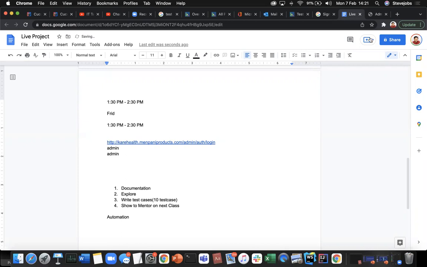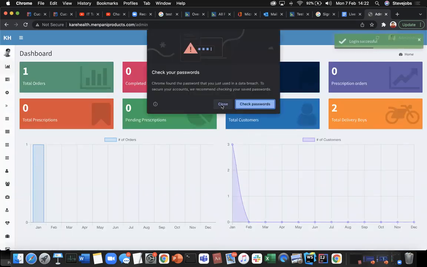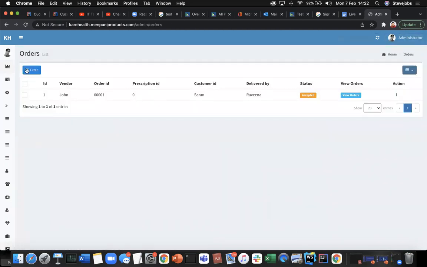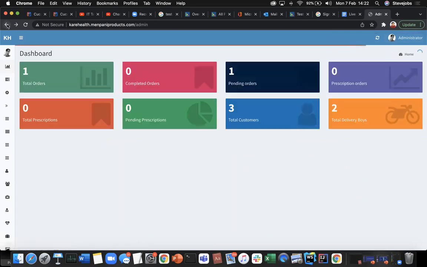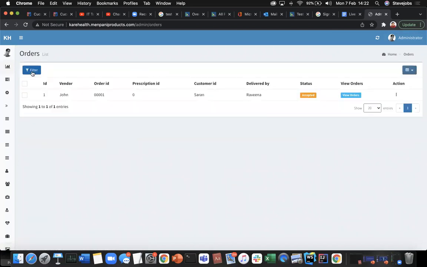So what I want you to do is I want you to write individually. I want you guys to log in. One thing, I want you to create an automation test where we can log in. And now listen carefully. I want you to click on total orders, which is clickable, and verify that you are landing in the order page. On the dashboard, this is a green color panel, right? So click anywhere in the green panel and you should land in the order page.